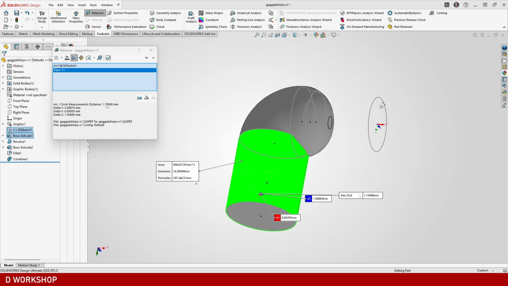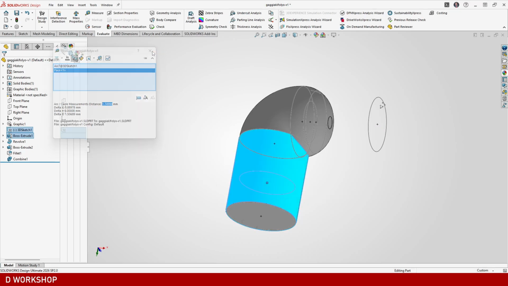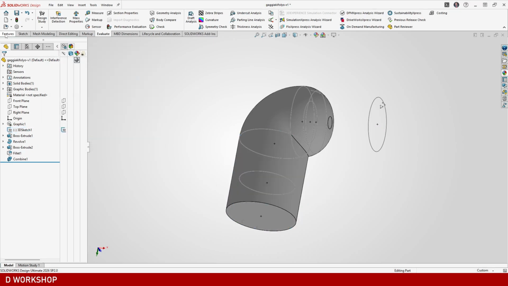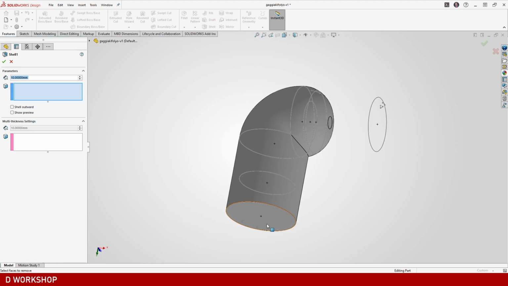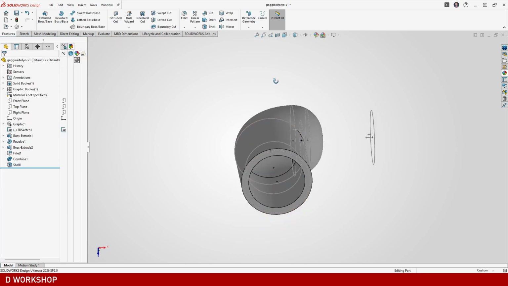If you want the exact value, you just click it here and you will copy it. Then we go again to features, Shell, select the face that we want to remove, and paste the value that we just copied. You can show preview if you want, and then accept.